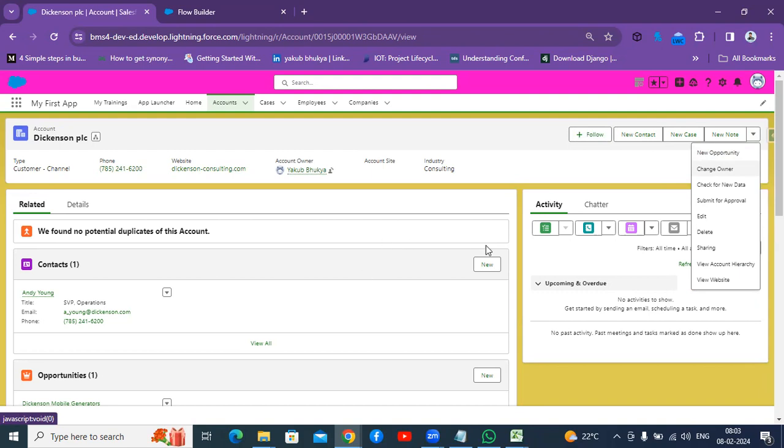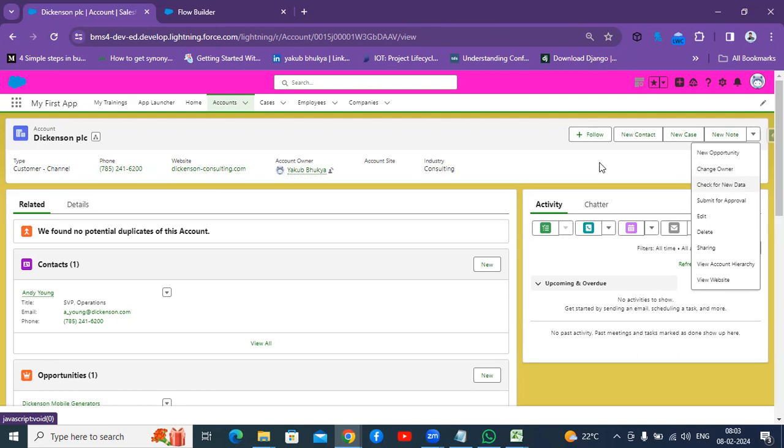Similarly, suppose you want to add another button like Update Account, and while clicking that button you want to call a flow. Let's say I have a requirement that whenever I click the button, I should populate the rating field as Hot.